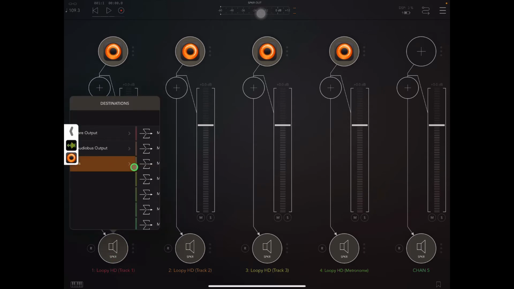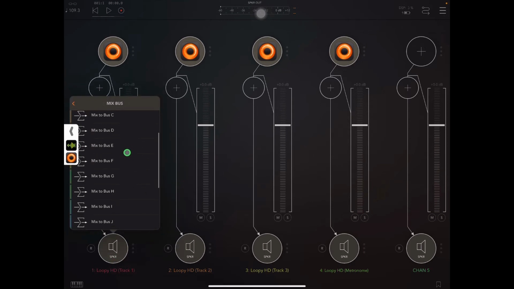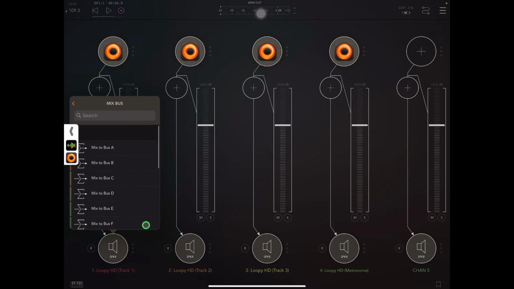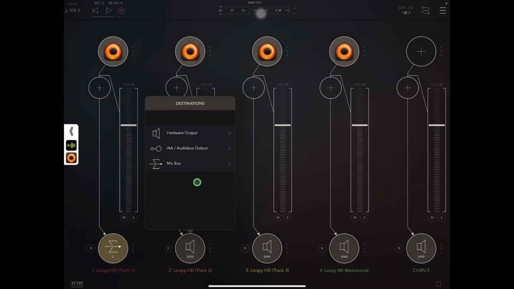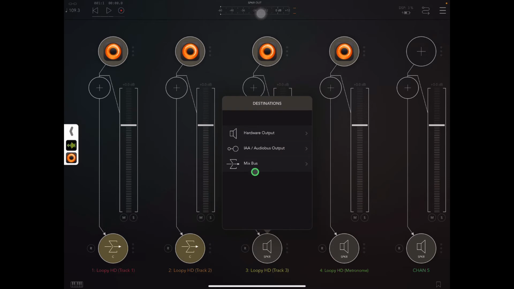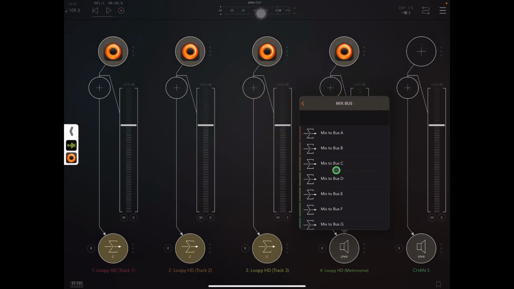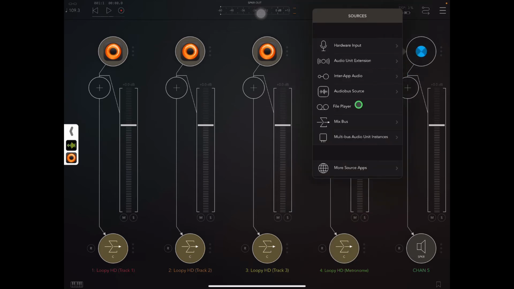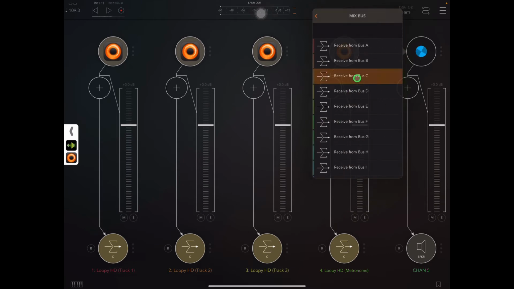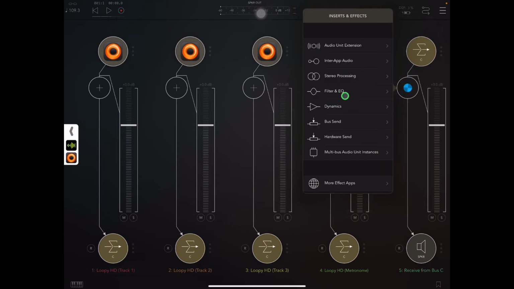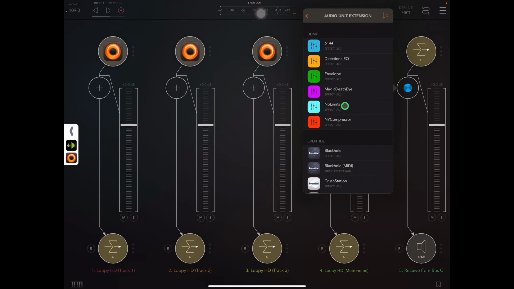Now, the next thing I'm gonna do, just send it to whatever bus, and let's make it C. Because once you start dropping in a number of recording tracks, you're gonna start clipping. It's not what we want. You could either take the volume down, so keep the output low, and then we're gonna go to C and just dump a limiter on this.